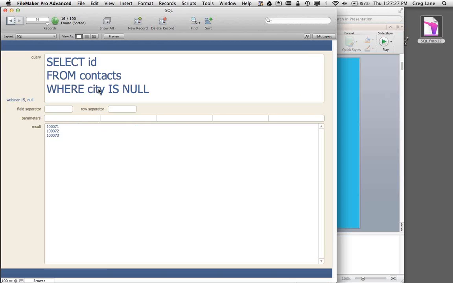Something else to keep in mind is that when you have a text field that is empty, you can't directly compare that to an empty string. So you have to use an operator called isNull, and that will return the results where the city field is blank. If we changed this to say equals and then a pair of empty quotes, we don't get any results.